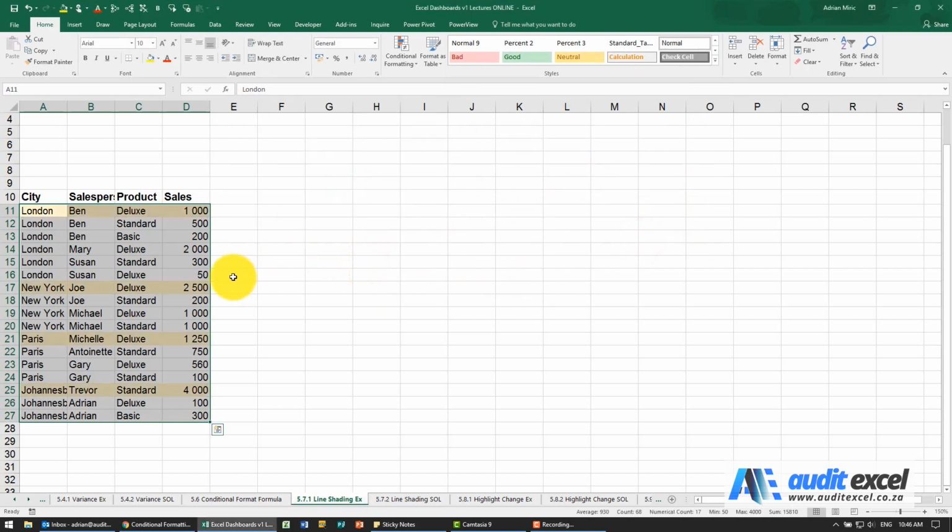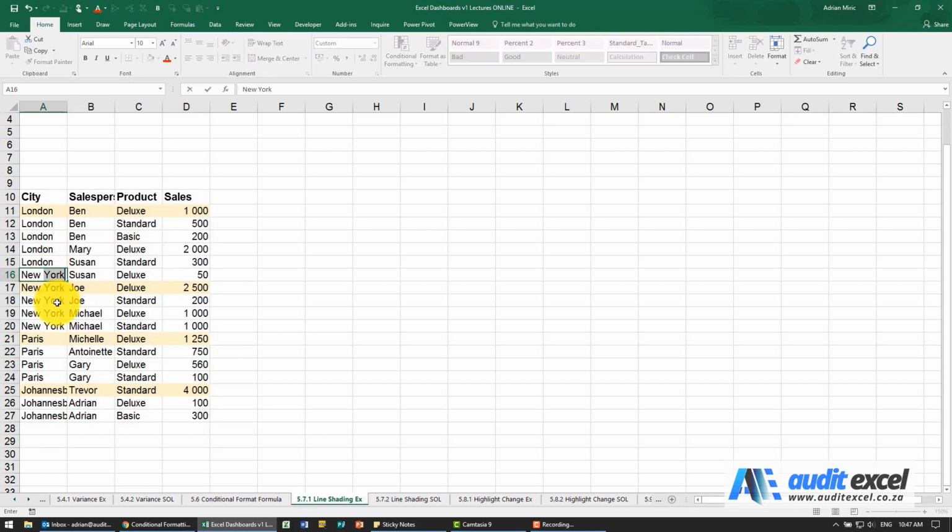So okay, and what you can see it's done is this cell now checks there, sees it's different, and shades it. This cell here compares that cell to this cell. So this entire row now always looks to column A, but as it goes down, it looks down. And this means that if, for example, this actually was New York, when I type New York and I click enter, the shading changes, and it's a little bit easier to see where things change.